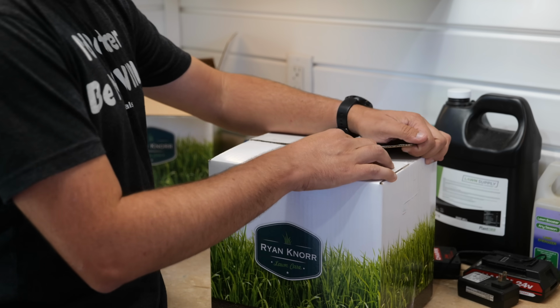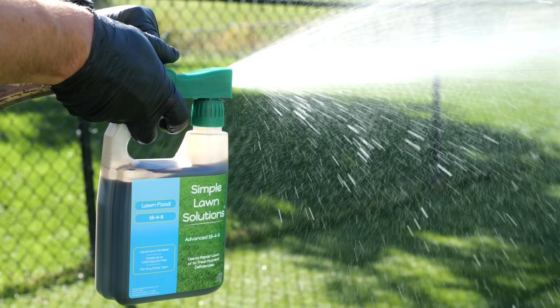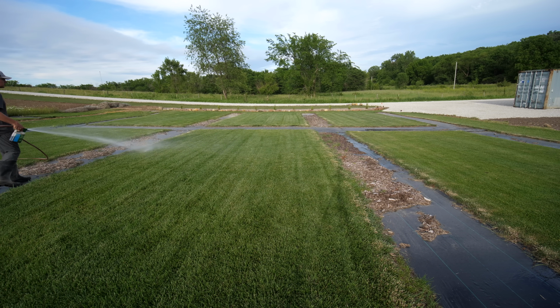Today we're going to be using the 1648 out of this box. Again, you can hook up your hose end. This bottle will cover 3,200 square feet. You're also applying a decent amount of water with this, so if you're not absolutely perfect on a few areas, you get a little more on certain areas, a little less on certain areas. That's why this hose end works well too for beginners, because you are applying some water with it. Not going to risk damaging things unless you just sit in one specific area for a certain amount of time. But easy to use, no cleanup of a backpack sprayer, so if you'd rather go that option, definitely check that out.